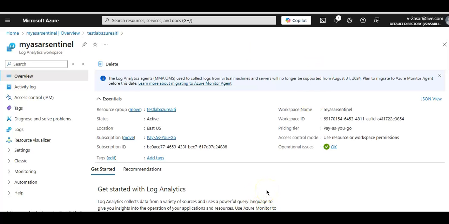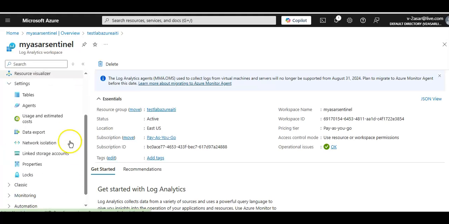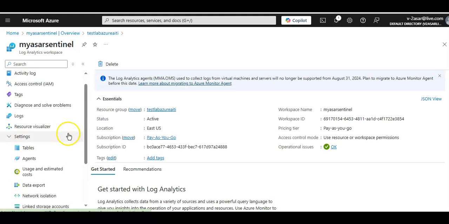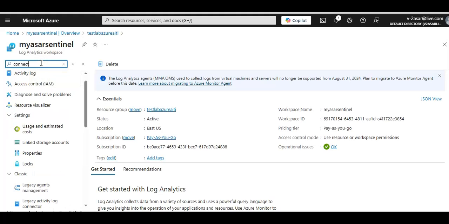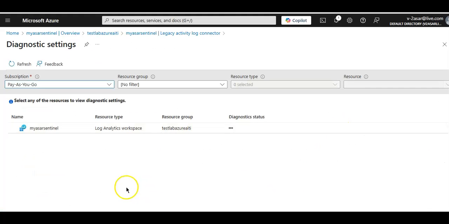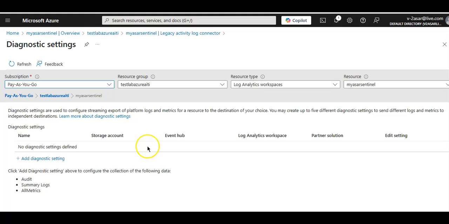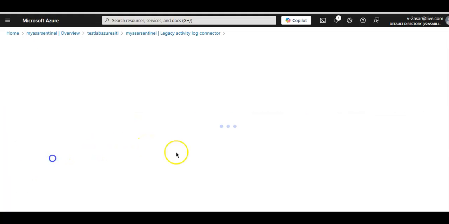Now, if you look at the Azure Cognitive Search connector, you have to go into the connectors for this Azure Sentinel resource. Here you go to diagnostic settings and add diagnostic setting.